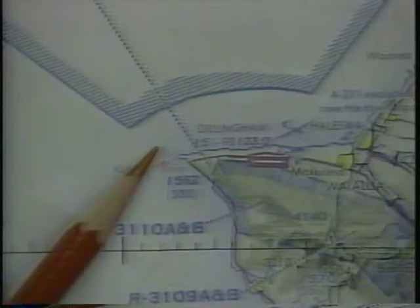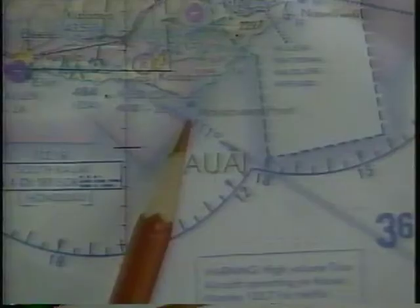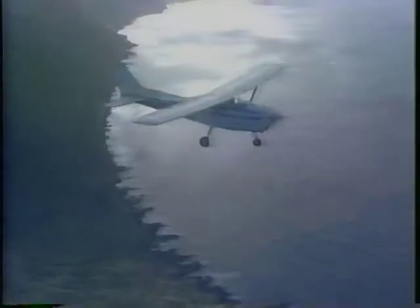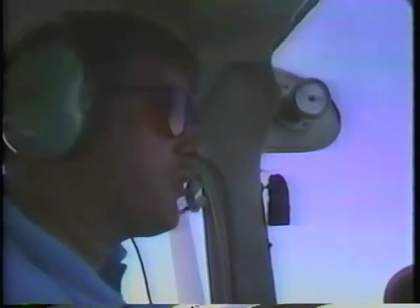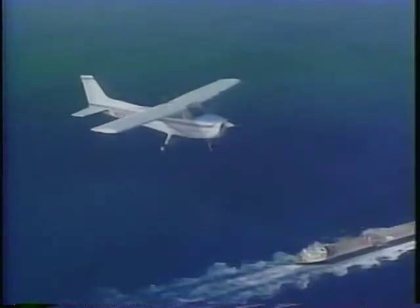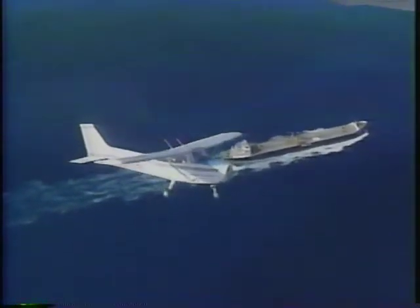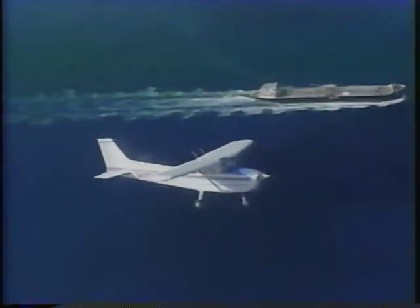Today we'll fly between the two nearest points of land on our slightly off-airways route from Oahu to Kauai at 4,500 feet. Okay, we're coming across Kaina Point — that's the last point of land on Oahu on our way to Kauai this morning. Right about now, it's time for us to call Honolulu Flight Service and let them know we're departing Kaina on our overwater leg. Known as the Garden Isle, Kauai sits out all by itself about 65 nautical miles northwest of Oahu. This is the longest overwater leg between islands in Hawaii, but even in a Skyhawk, it shouldn't take over 45 minutes to cross the Kauai Channel.